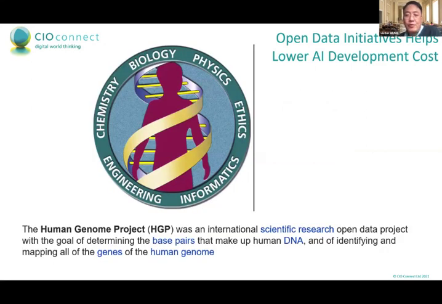Genome data is also being developed by the whole world and has been very good open data available for many people to develop a lot of medical applications. I think that has been proved again. If the data is good, then it much lowers the cost of AI development in this field.